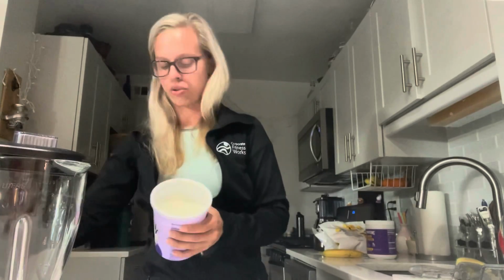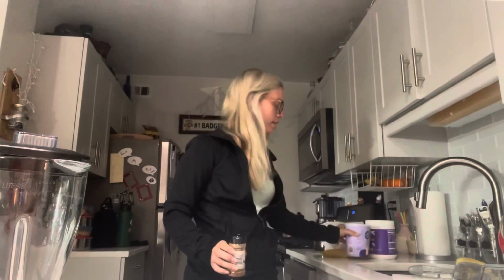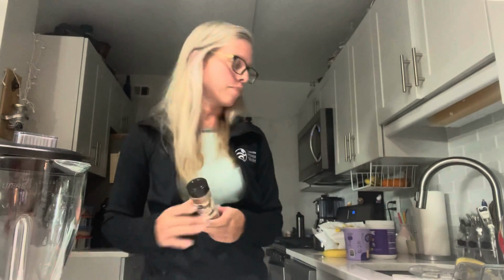And then the last two ingredients I put in, super simple smoothie. I use some yogurt. Honestly, it's whatever's on sale. I use vanilla, not a big deal. People overthink smoothies all the time. Unless you're trying to have specific athletic performance goals, just make a smoothie that you like that has good ingredients. And then lastly, I love cinnamon, so I put a bunch of cinnamon in there.